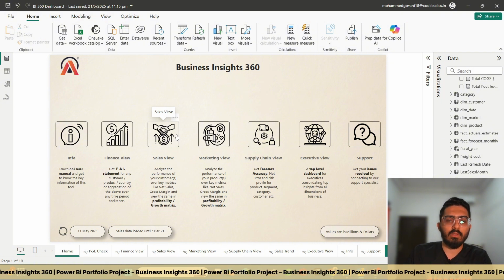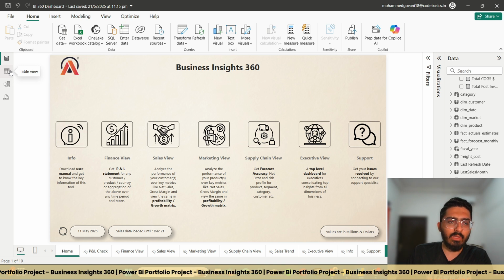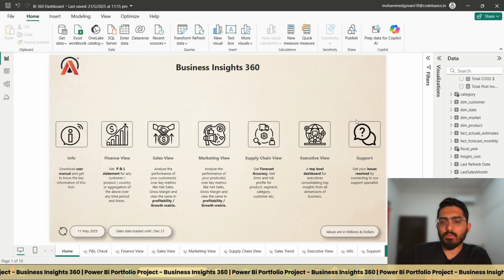Then we learn different types of data modeling, how to build calculated columns, how to use DAX functions, how to do data modeling, how to use Power Query, how to import data from SQL, how to create different types of measures, how to use bookmarks in Power BI, how to use M language to create DAX measures, and a very deep understanding of Power BI.